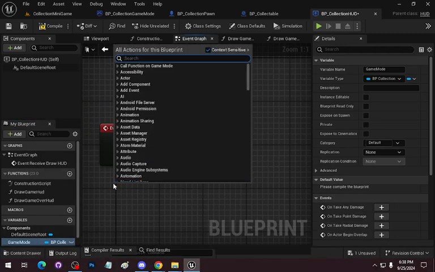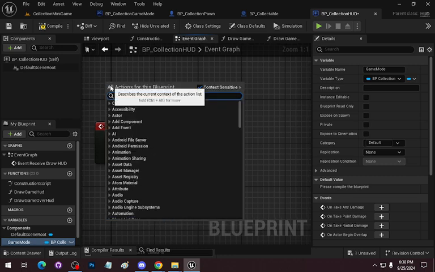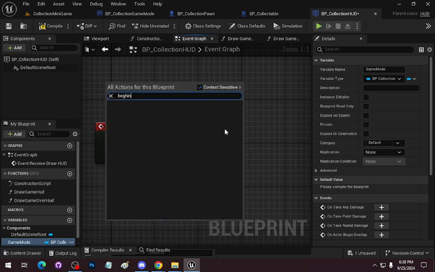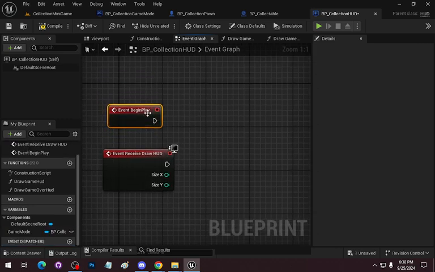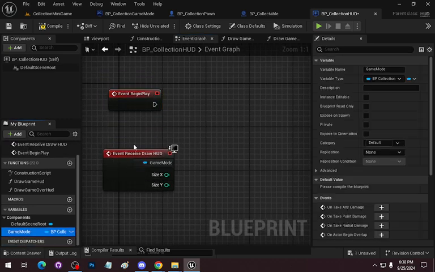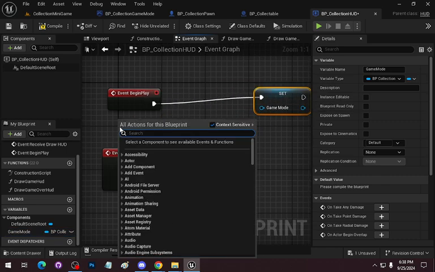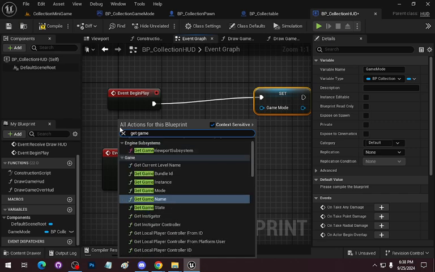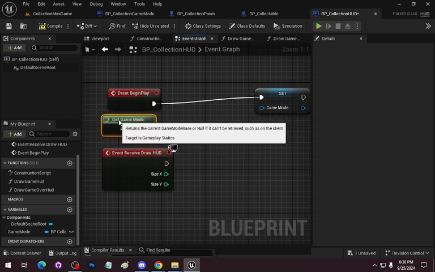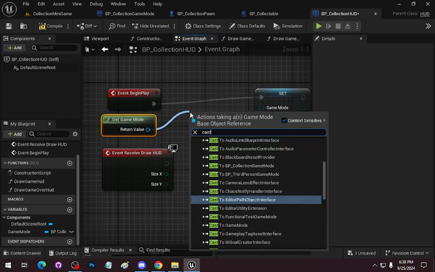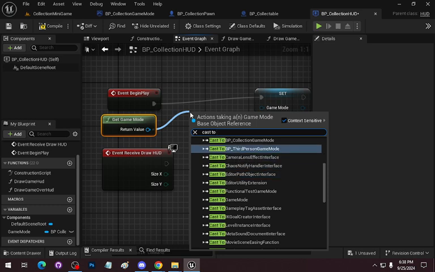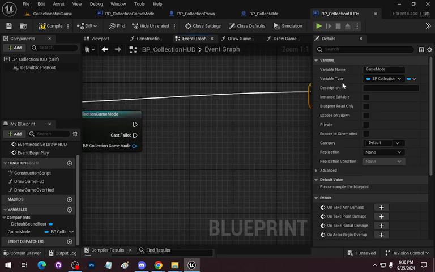What they're saying here is on begin play, we're going to set that value. So again, we need to get game mode, and then we're going to cast it to the BP collection game mode.